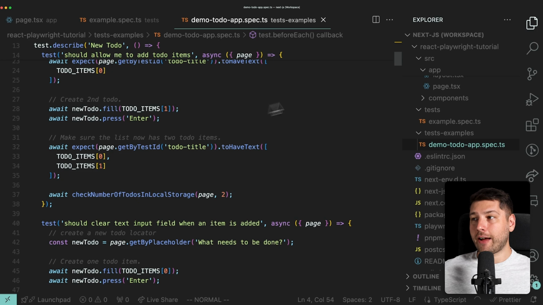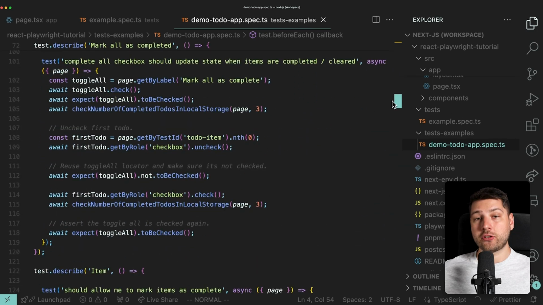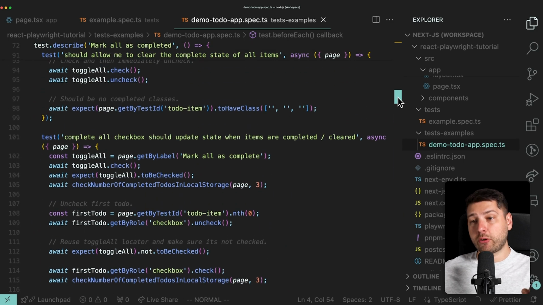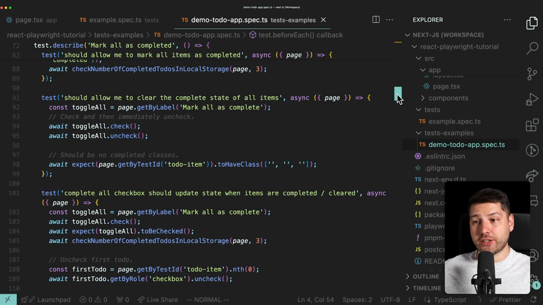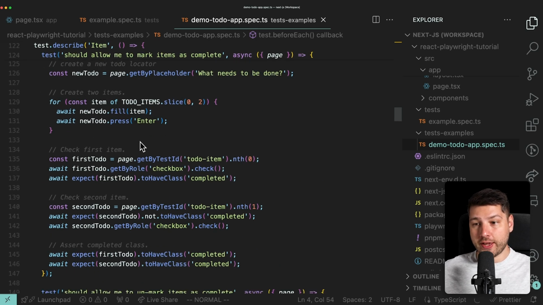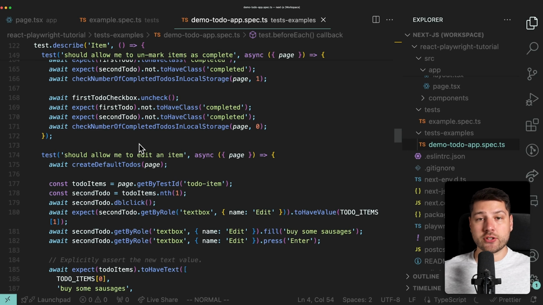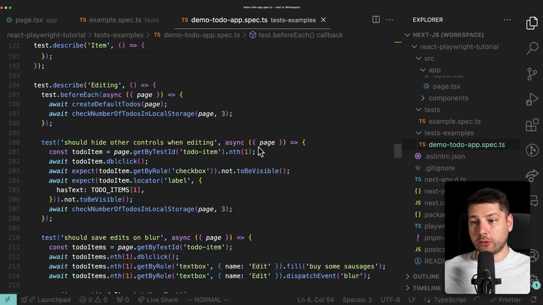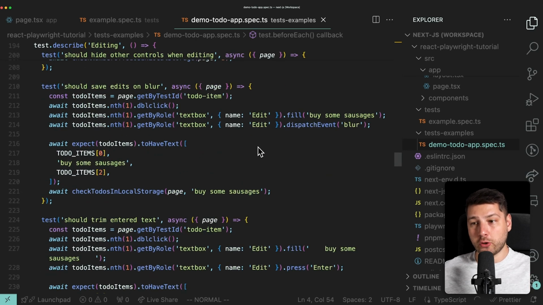And in this file, we have all of the tests for that application to make sure that it works correctly. And this is really useful because if you're just starting out with Playwright and you don't really know how to actually use it, you can use this file and refer to it and see how they actually recommend that you do all of these tests, right? You have a bunch of code over here for testing different things that most likely is going to cover some tests that you're trying to do for your own application. So this is a really, really useful file, and I would highly recommend that you spend some time looking through this because there's a ton of things to learn over here that you can apply directly to your own tests.